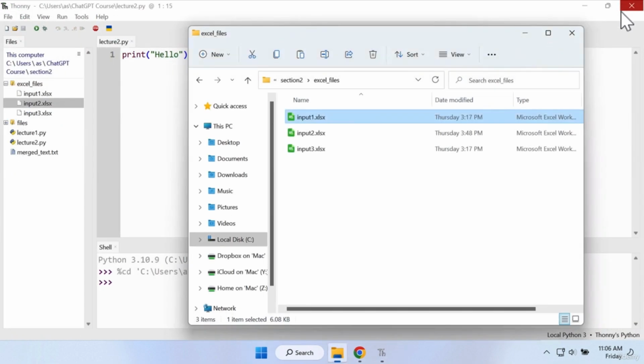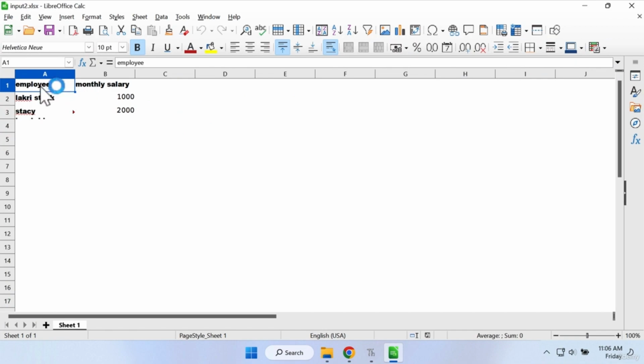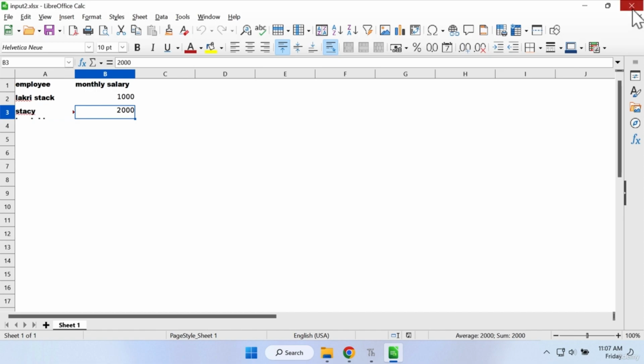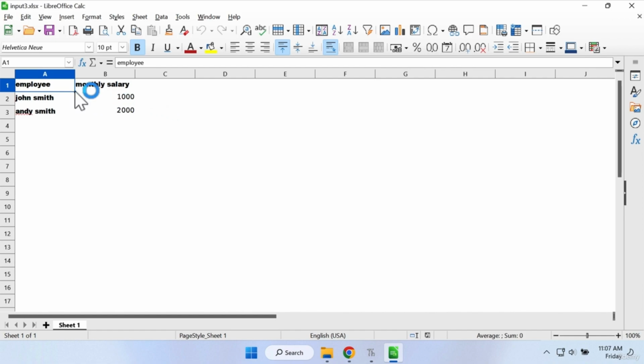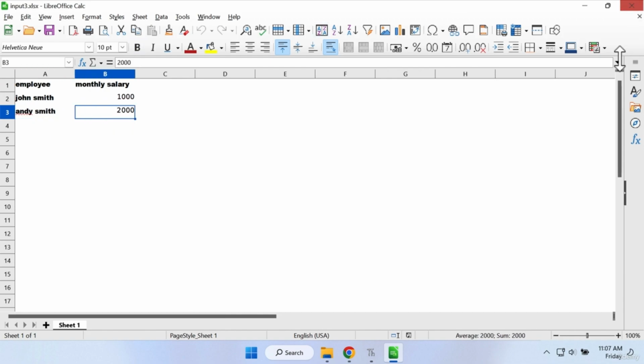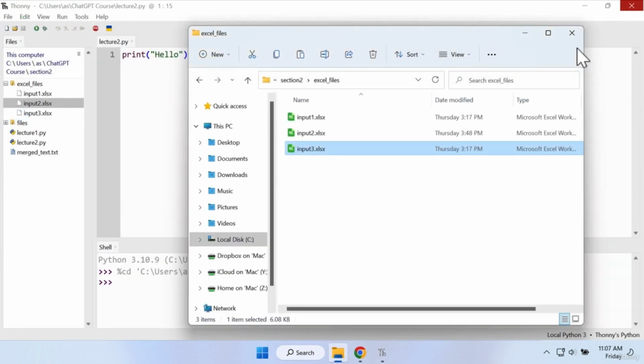The other files have a similar structure, two columns, employee and monthly salary, with the names of the employees and the salary. Please do not modify the Excel files. And the third file as well: employee, monthly salary, John Smith, that salary, Andy Smith, that salary. So it's just some sample files.